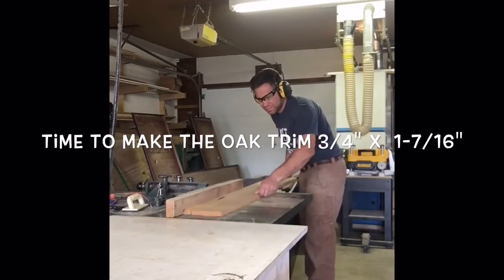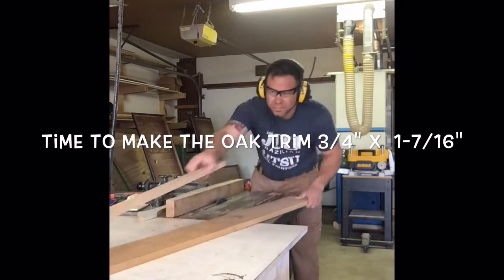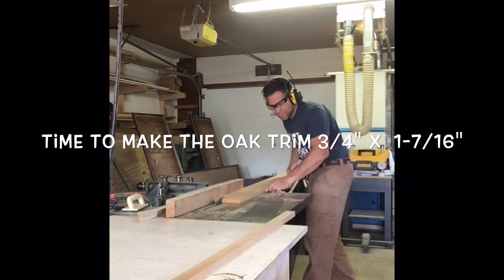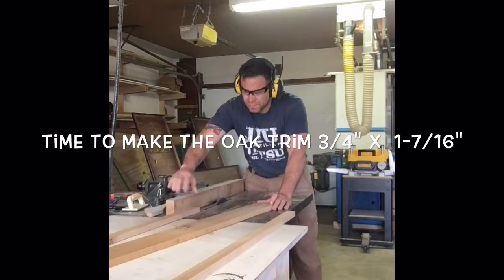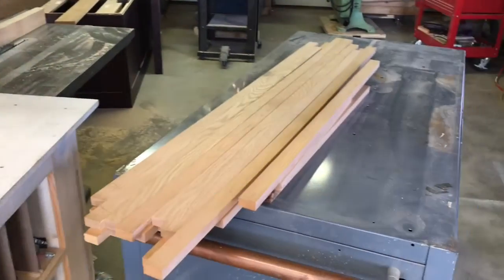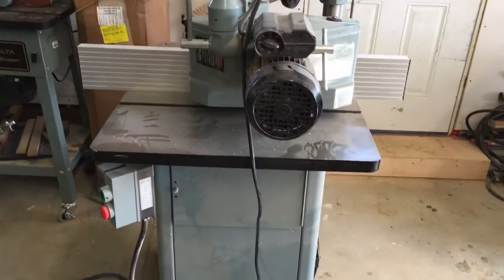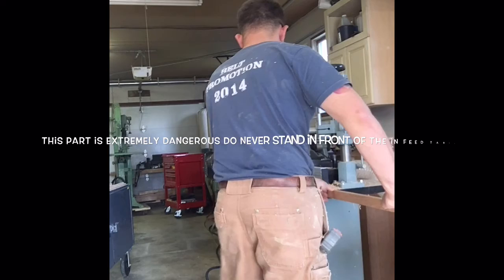Once I had all the drawer fronts edge taped, I just moved on to the trim part of the drawer. I just ended up ripping some oak hardwood that I had laying around the shop, 3/4 by 7/16 of an inch, based on the size of my molding. Then I moved on to the milling, passing it through the shaper.